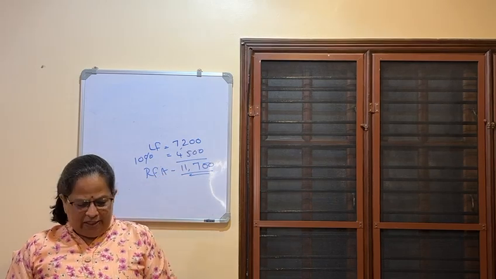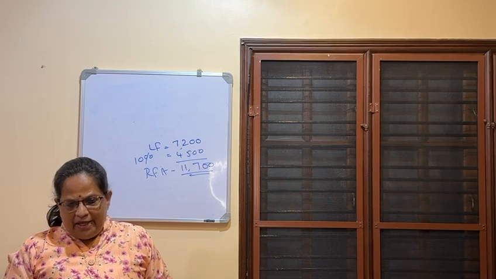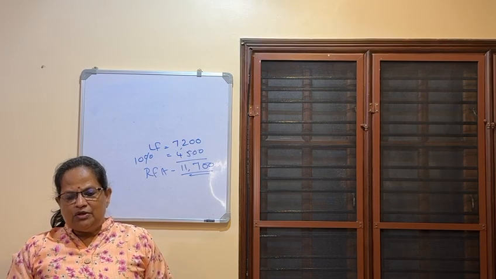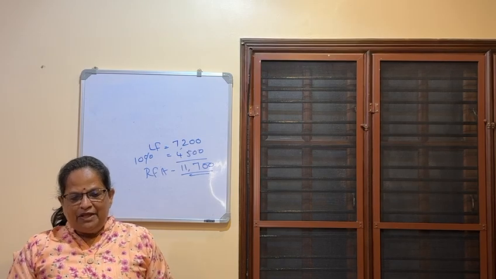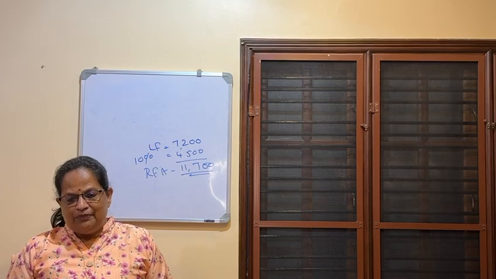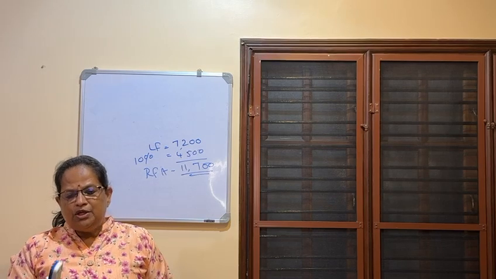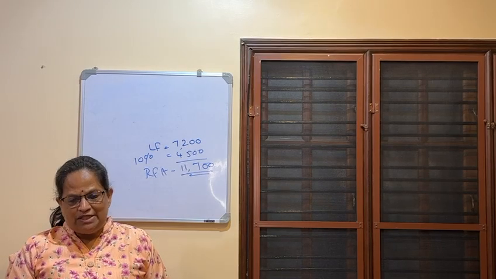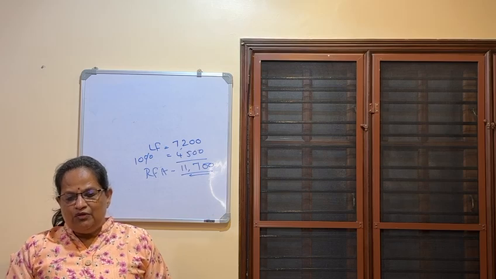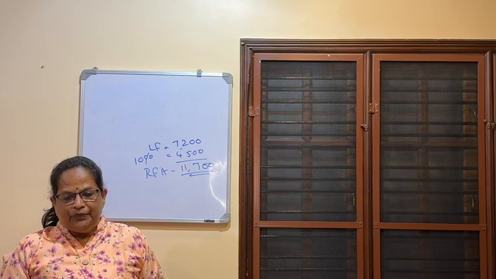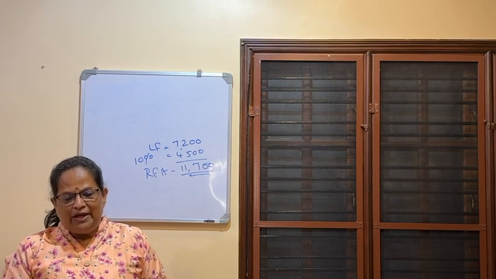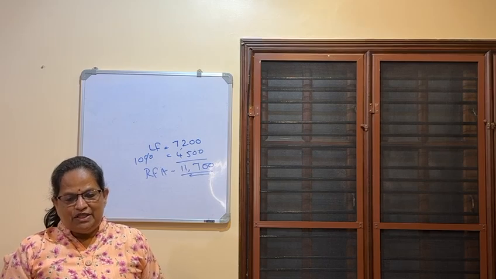RFA value is 11,700. Now second problem, if you see, Mr. A gets a salary of 1,20,000 per month and is provided with a rent-free unfurnished accommodation in Chennai, population 20 lakhs as per 2001 census, with a fair rental value of rupees 13,000 per month. He is not a government employee, so fair rental value has no relevance in this question.